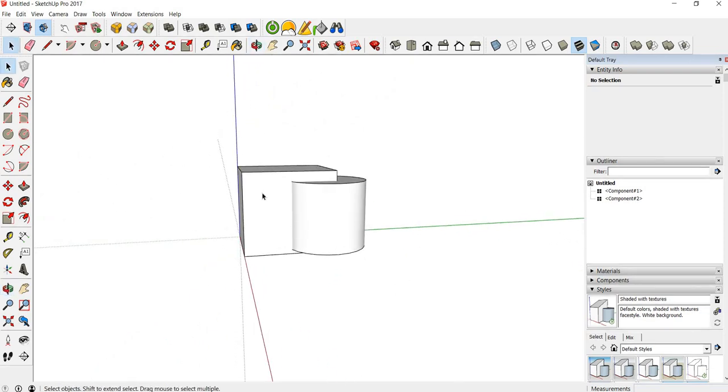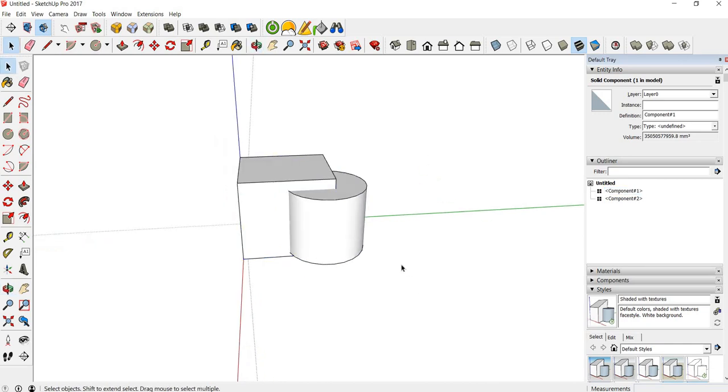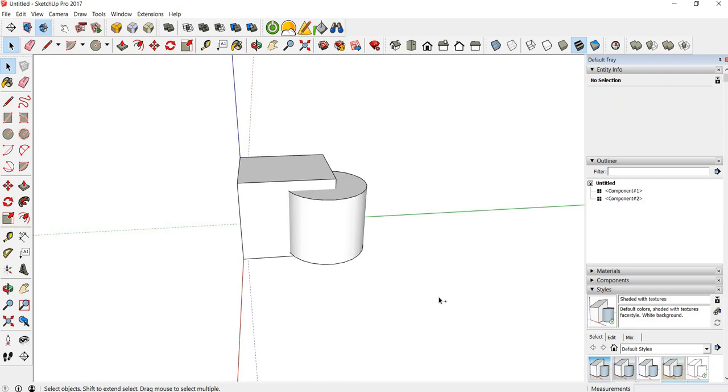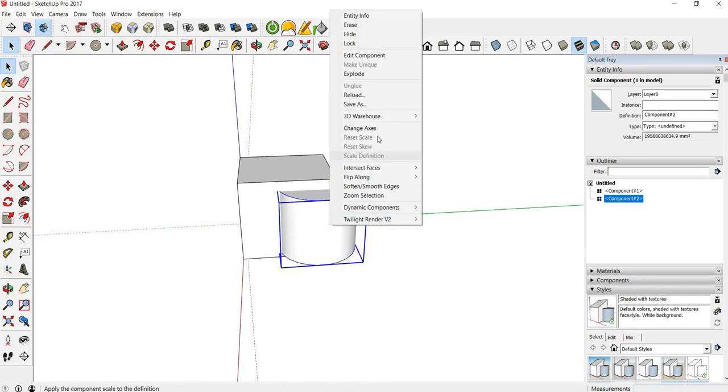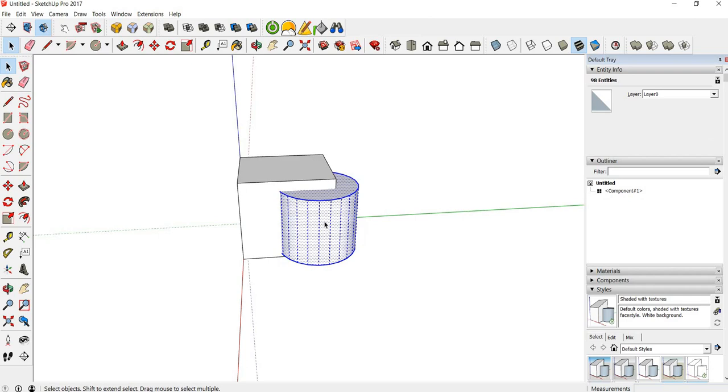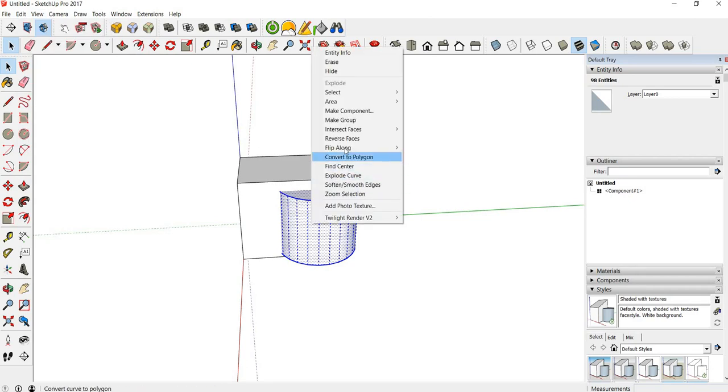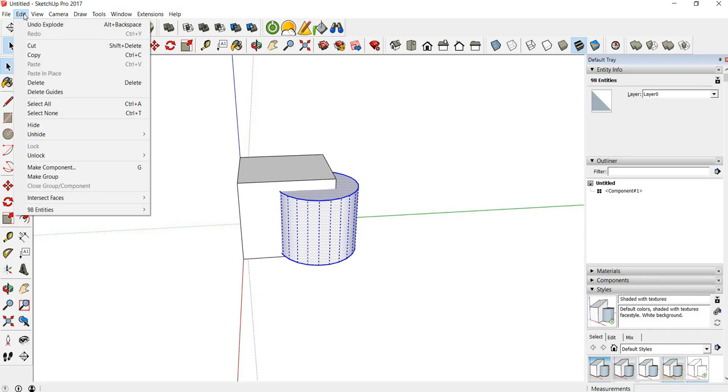So in order to do things natively, you have to have the raw geometry touching the other raw geometry. So what does that mean? I'm going to leave this one as a component, but I'm going to explode this one. Okay, so explode. Then I'm going to do a right click, see if there's a cut option. Okay, this one doesn't have it. The 2018 has a right click cut option. So we're just going to do cut.